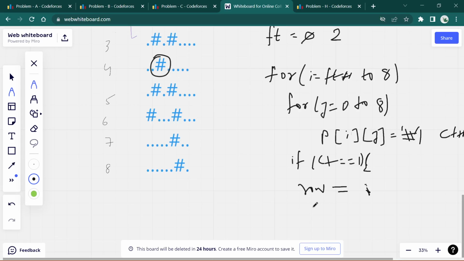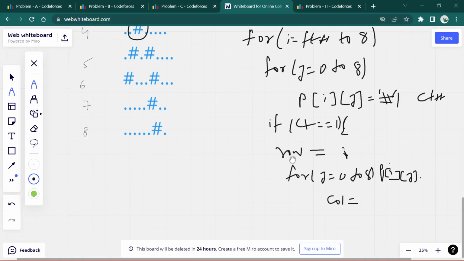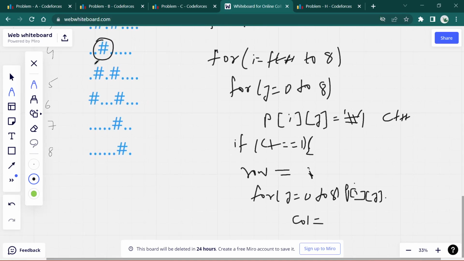And again iterate from 0 to 8 and check P of i and j. Let's denote the column by col, and where you find that there is a hash, which means an attacked cell, this is the position of our bishop.